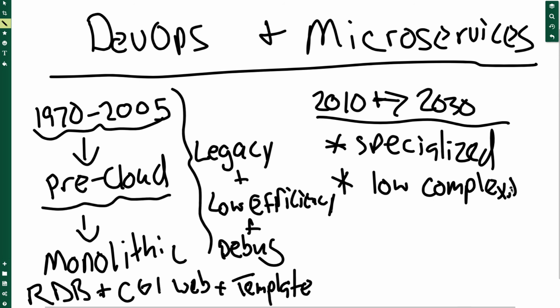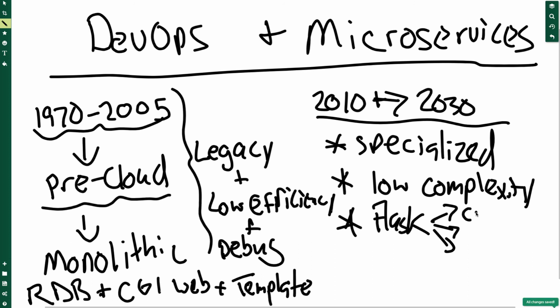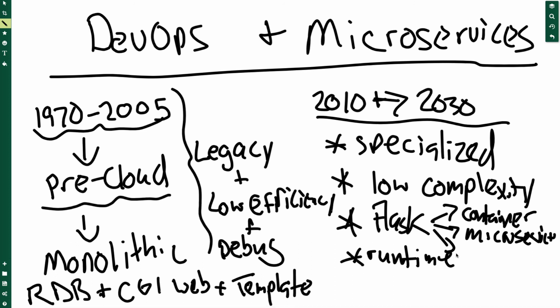Also, the other thing about a lot of these frameworks is that it's almost like a cult where you're caught into this world where everyone has to talk the same language. But a microservice like Flask, for example, really lets you get out of that cult and think for yourself, where you can use this microservice in any environment you want. So Flask, for example, fits really well with potentially any cloud. You could have the same Flask app applied in a container, or as a microservice, or whatever it is you're building. So I think this is also a big takeaway here, that less is more in the DevOps world, and also that the runtime should be encapsulated with the microservice.